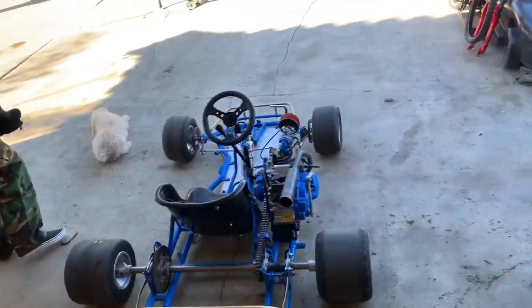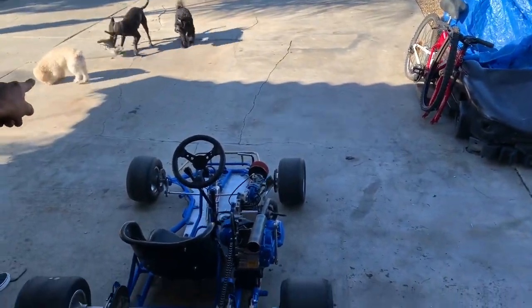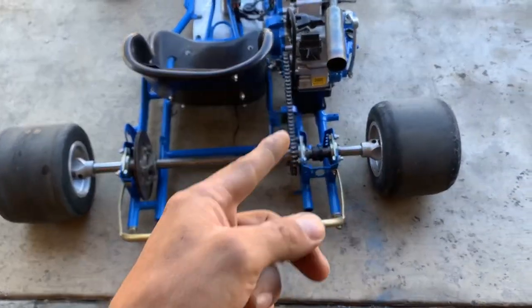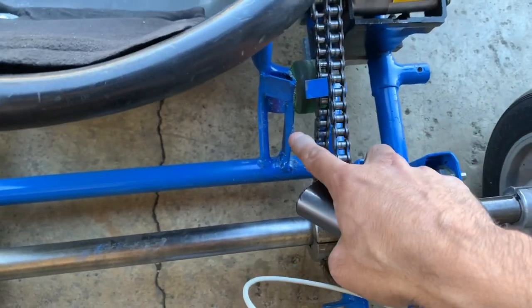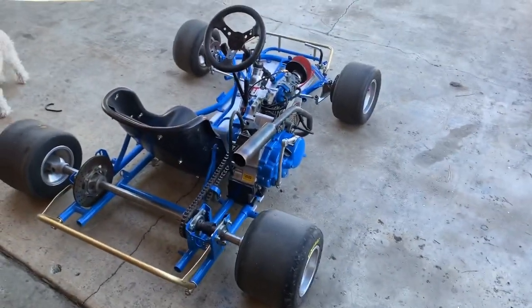Susie's out here with me, Diesel's jamming, Fluffy's jamming too, Irie's coming in. But before I even got the go-kart on the ground, I noticed a few problems — when I started spinning the rear wheels, the chain was going to keep popping off. So I added this little bracket right there that goes over the wheel, and then those two right there that kind of hold that in place. Now we should be good and ready to party.